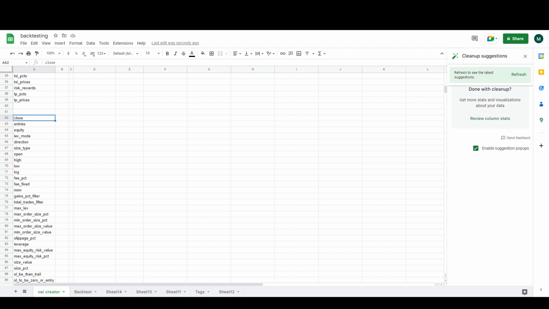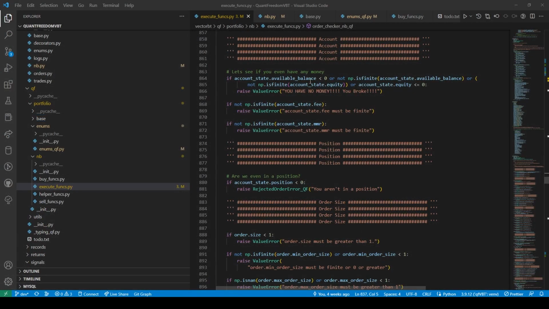Order checker. All right. I don't think that we need to check the account available balance. But okay. We need to send the fee. Okay.